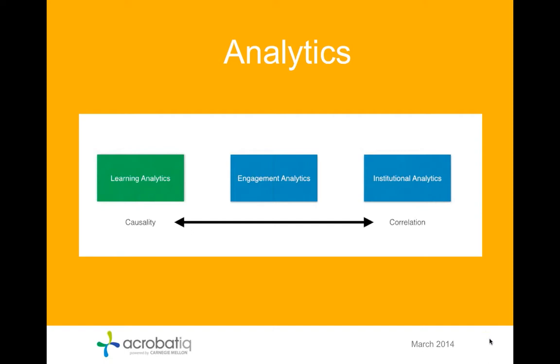And so that's what we think of as institutional analytics, and this is really very correlational. You're looking at broad swaths of students moving through programs as a cohort, and then making some analysis over that and identifying courses where students are struggling or of course succeeding.